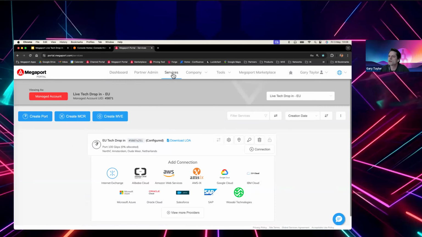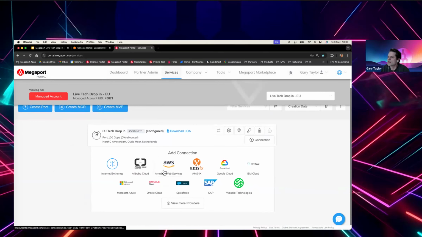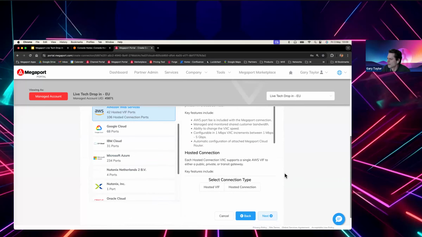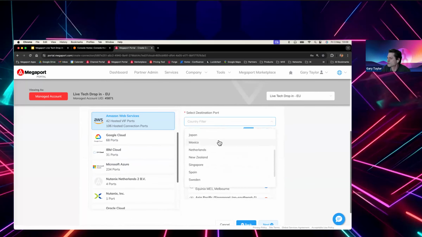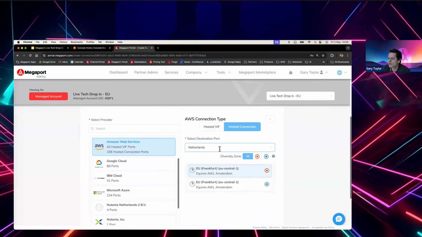So what we do now is we're going to connect into AWS, and I'll come back and just run through some of the features that are available from here. So as per my earlier message, we're going to build a connection into AWS Direct Connect hosted, and we're going to use a new 25 gig service that they've made available just last week. So here, we're in Amsterdam, we connect into AWS, we click on hosted, and we choose the region closest to us, which is going to be AM1, which is literally just up the road from Schiphol.